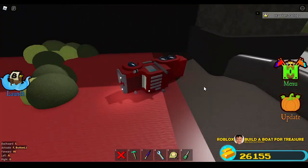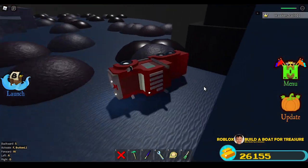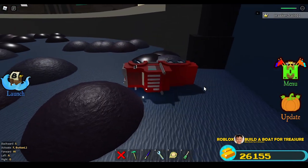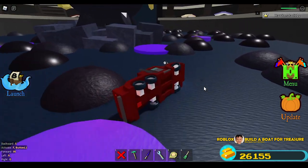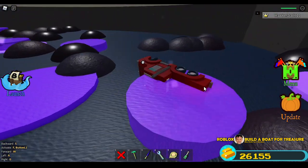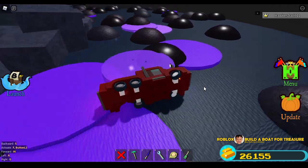So I believe you can build this and, you know, share this with your friends. Oh, I think I'm dying. Did I just lose the chair? No, not yet. I'm still in control. Yes, guys, maybe put more chairs so that you and your friends can come to the treasure easily.